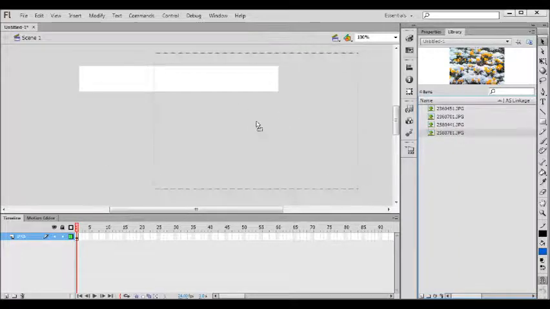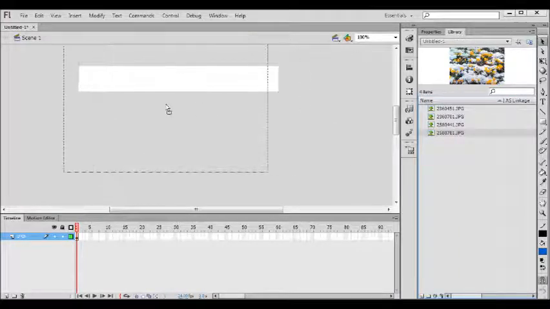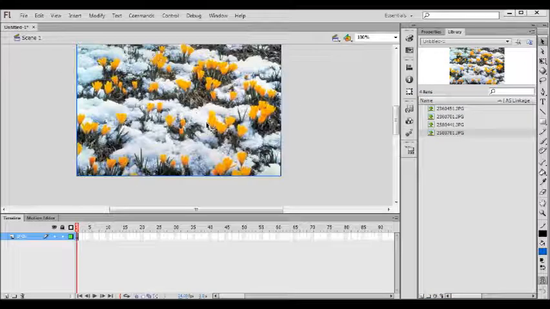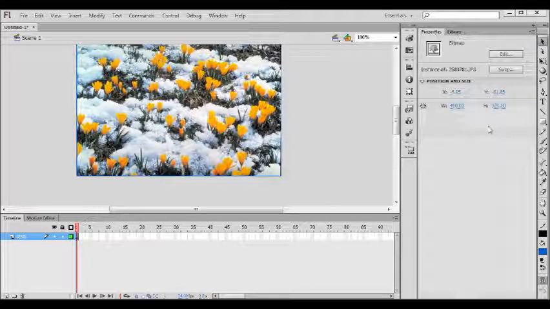Now notice the picture size is substantially bigger than the banner size. If you want to just use a portion of this picture, you can leave this the way it is. However, you can resize your pictures as well by going to the Properties tab. Click on Properties, and here is your width and your height.